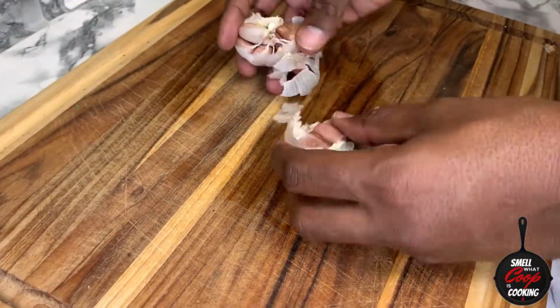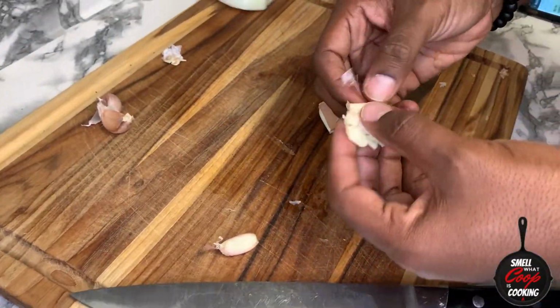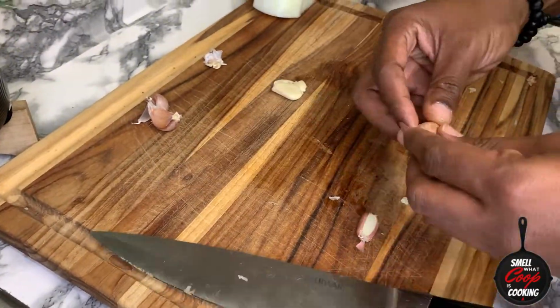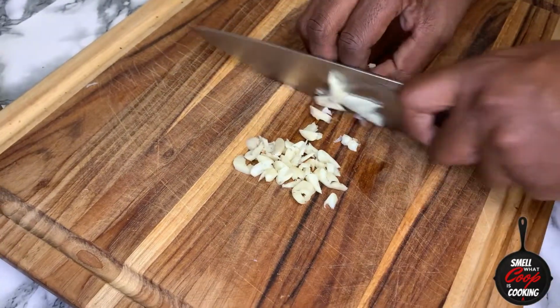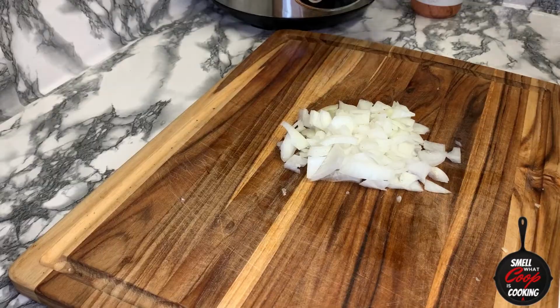Next, I'm gonna go ahead and open up this garlic, smash that down. I want about 2 to 3 cloves for this. You can put as much garlic as you like. For this dish, I like to use about 3 garlic cloves. And I'm gonna give these another rough chop.